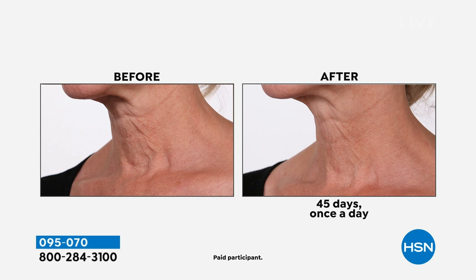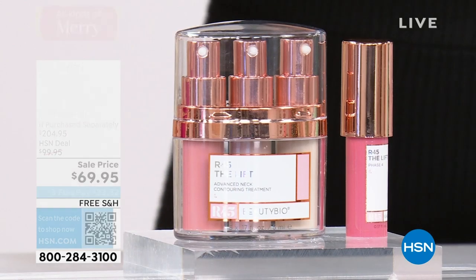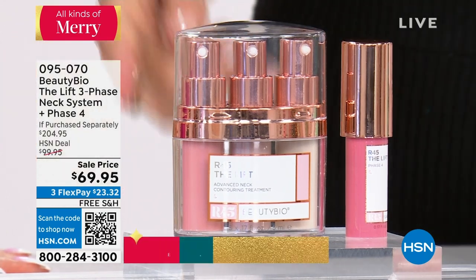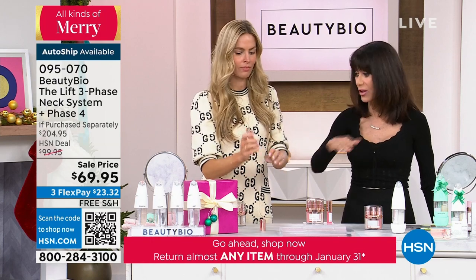This is amazing. This is a booster system. My head PhD, Rania, when she saw these, said, I gotta tell you, I've been in the industry for 20 years. I have never seen performance like this. But think about it. If you're trying to lose weight or lift weights, you start with a 5 pound, then a 10 pound, then a 15. When you use a single concentration, you'll plateau. Your skin will not plateau when you have all the different concentrations, because you're doing different levels every time.